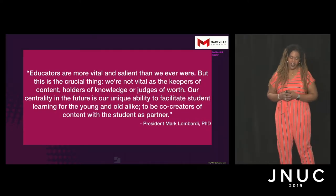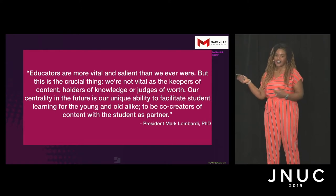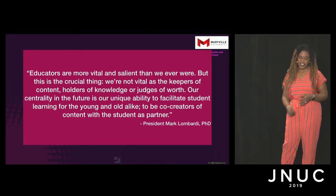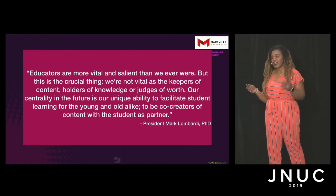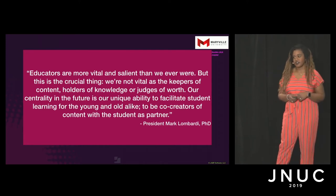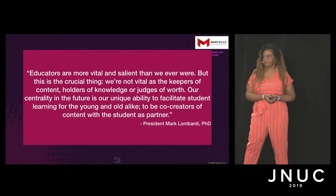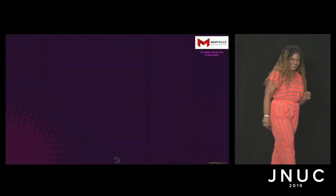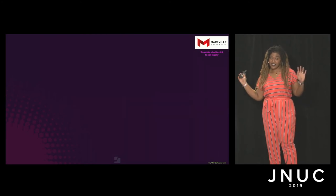This is a quote by our president, and the entire purpose of Digital World is just that — the purpose of any professional development. We really want to integrate technology and provision tools appropriately. We want to allow collaborative engagement for content creation, teaching and learning, and just the connection with our students. We truly believe that at Maryville, and that is why we have been successful. Thanks so much for your time.